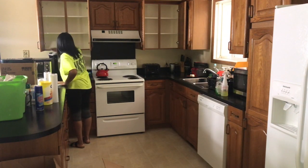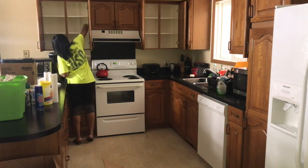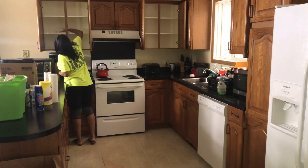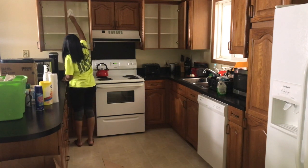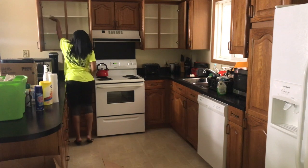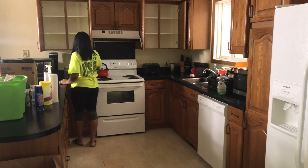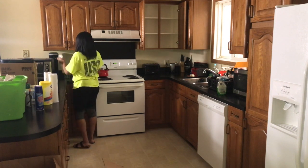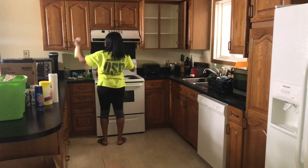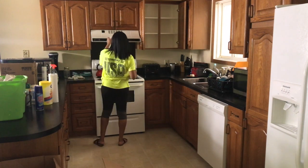I'm getting ready to wipe down all of my cabinets, and I do mean all of them, you guys. Like I said, I am very OCD, so I'm just wiping down anything that the previous owner or renter could have left behind, like grease, grime, stains. I want to make sure I get rid of all of that before I go ahead and put our plates and stuff into there.